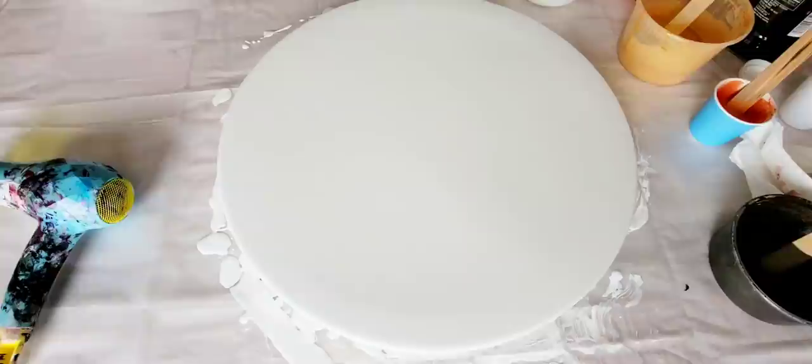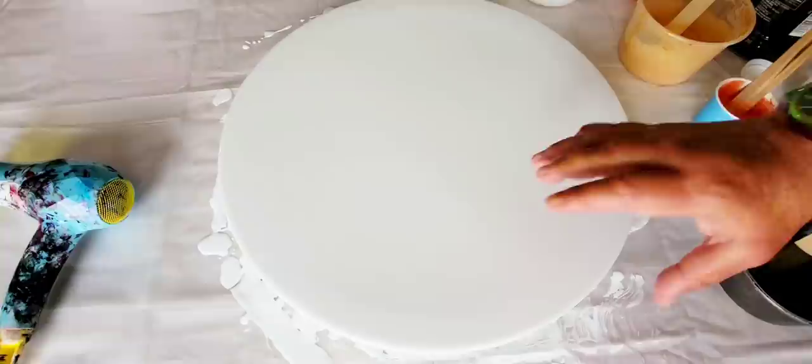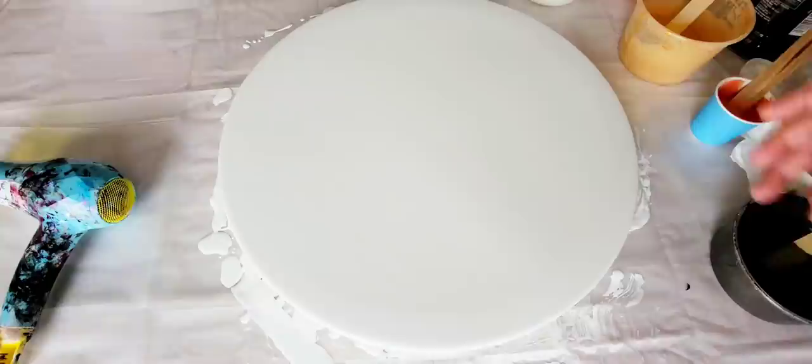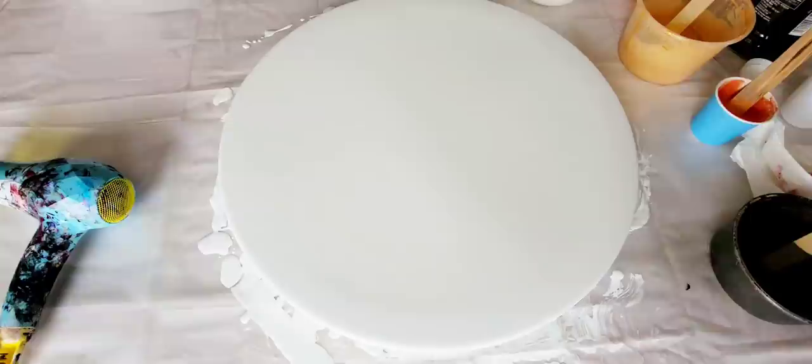Now as for layering your colors — today I'm using all metallics. But let's say you have some metallics and some regular tube paint colors. What you would typically do is put down a tube paint color, then a metallic, and sandwich those metallics in between the regular colors and they will create a lot of cells. Now I'm using nothing but metallics so I'm going to get a lot of cells either way. But if you are using a combination of both types of paint, I highly suggest placing them in between two paint colors.